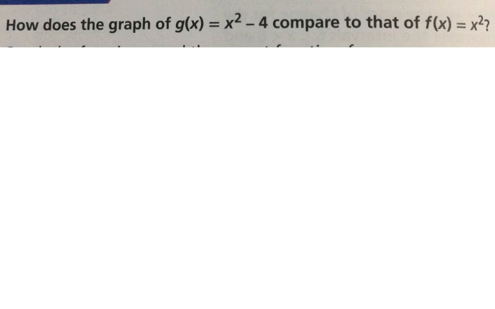Well, today we're going to be looking at what happens when I add or subtract numbers to x squared. Does everybody see the difference here? This is x squared minus 4, and 2 days ago we were looking at negative 4x squared. So we're in a different place here with what we're doing. So let's go to our graphing calculator, and let's put in these two graphs, and let's see how they compare to each other. So, let's see, I'm going to pull up my graphing calculator.